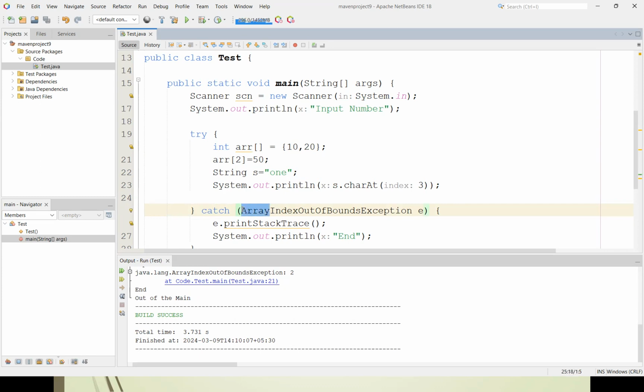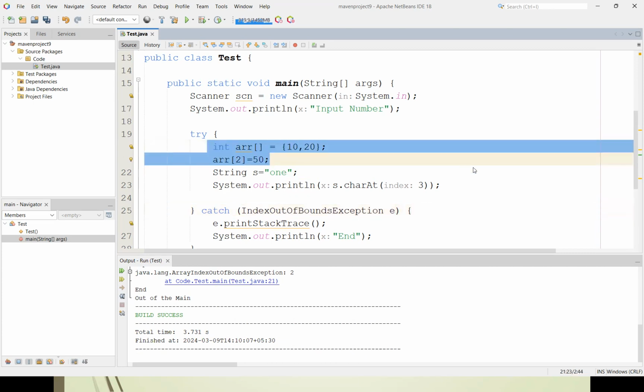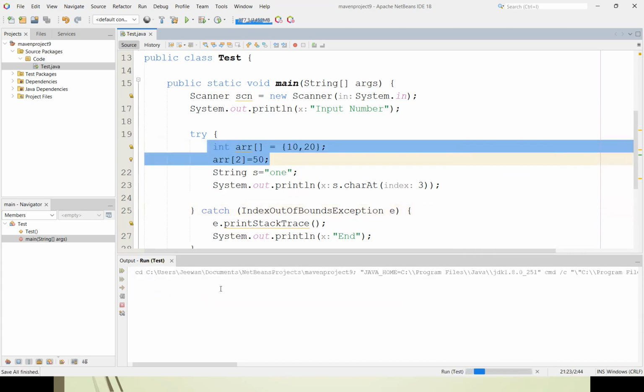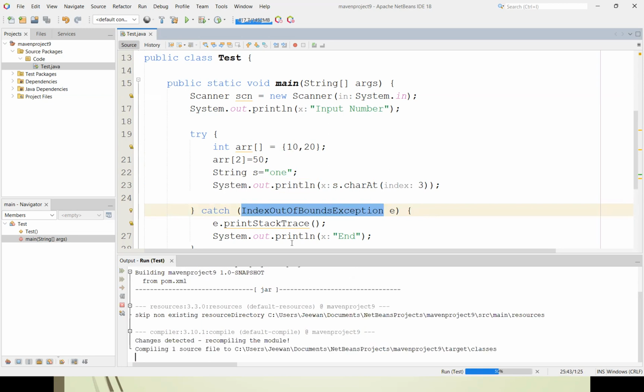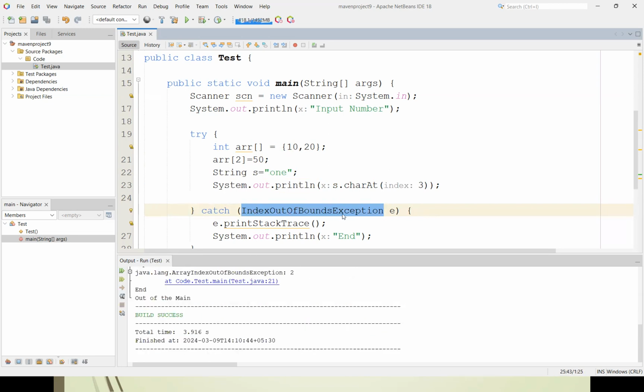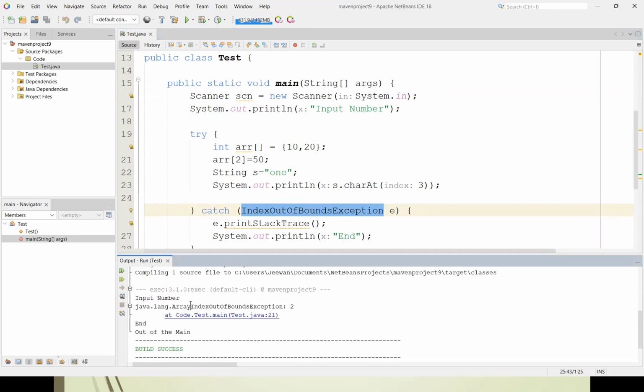Therefore, rather than defining ArrayIndexOutOfBoundsException, you can have it as IndexOutOfBoundsException. If this throws an exception, no worries, it will be handled by the IndexOutOfBoundsException, because that is a supertype of it. Right, now see, the error thrown is ArrayIndexOutOfBoundsException.